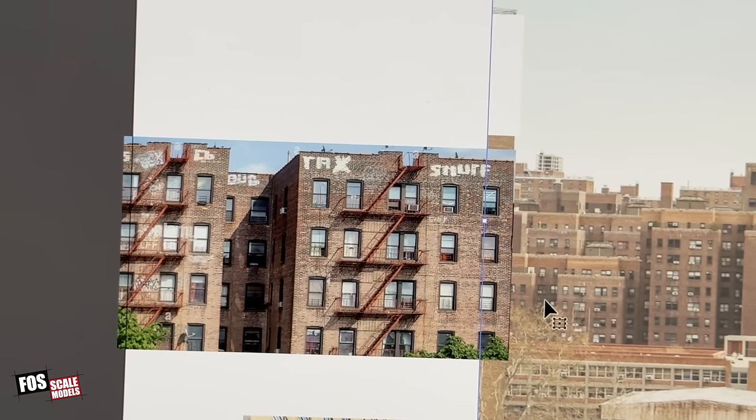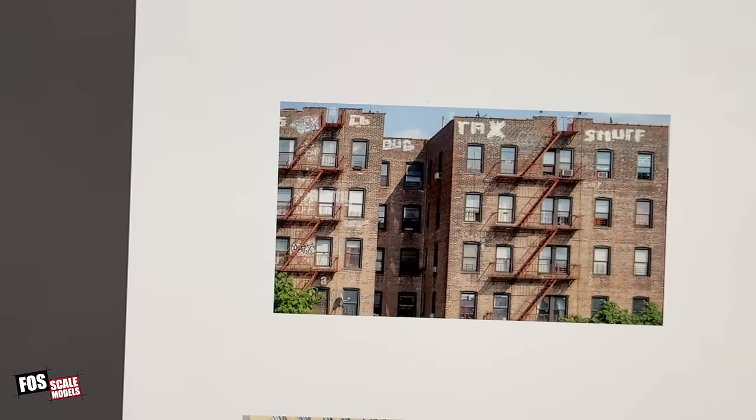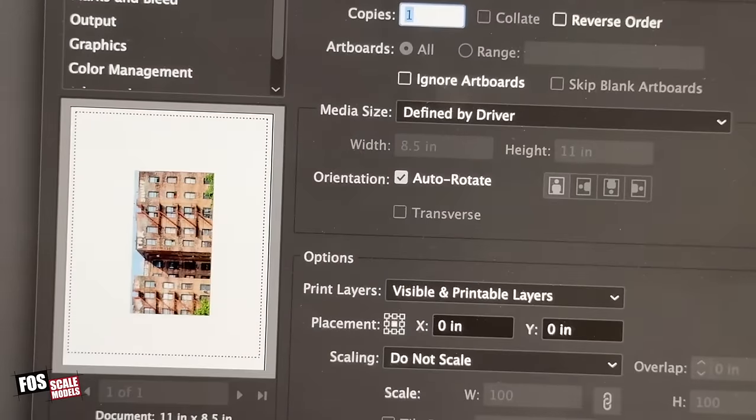Okay. Now, the other question is, should I change the opacity? I don't think so, because it's in line with those other foreground buildings. This stuff is in the back. If anything, I should have reduced the opacity on this when I did it, but I'm not going to change that. It still looks a little further in the distance. So this is what I want. So I'm just going to print this. Print that.